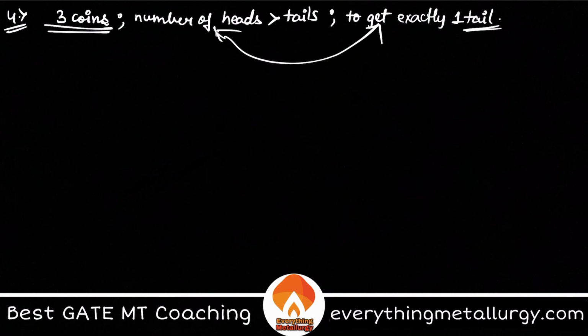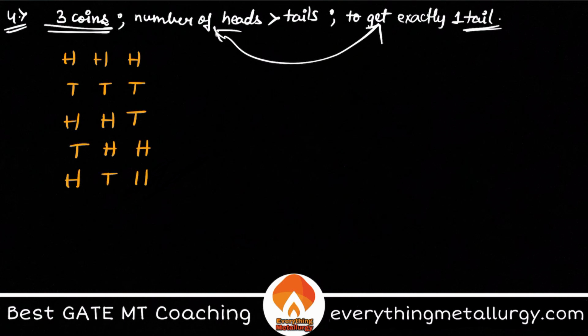Let's see what different permutations you can get from 3 coins. You may get all 3 heads, you may get all 3 tails, you may get 2 heads and 1 tail. But this can also rotate: the tail may be the 3rd time, or the 1st time, or the 2nd time. Similarly, you have 2 tails, and the head may be in the 1st, the 2nd, or the 3rd. Is there any other possibility when tossing 3 coins at a time? No, only 8 cases you have here.